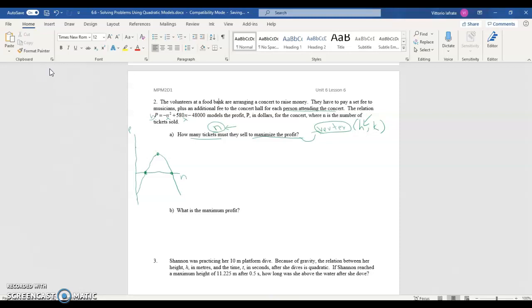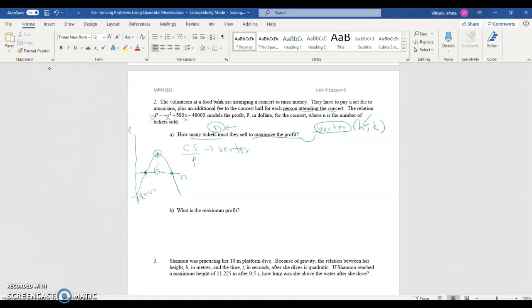So we want to find this. Specifically, we want to find how many tickets get us that. And this point here would be basically, if we didn't sell anything, we'd be negative 48,000. So we would have lost that much money. You sell a little bit, keep going up until you get to your maximum. So let's find out what that is by completing the square. So we're going to do completing the square to find our vertex. We won't have time to finish the problem in this video, but we will complete it in the next part. So we'll start at least.